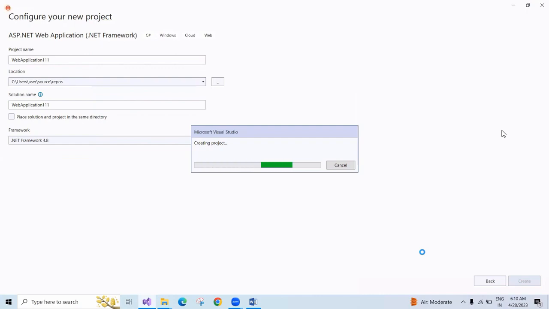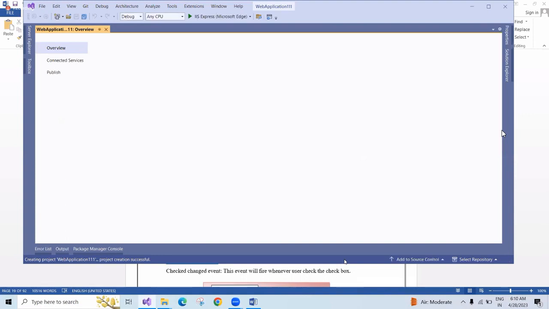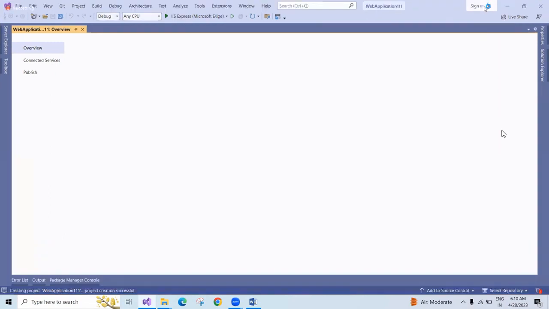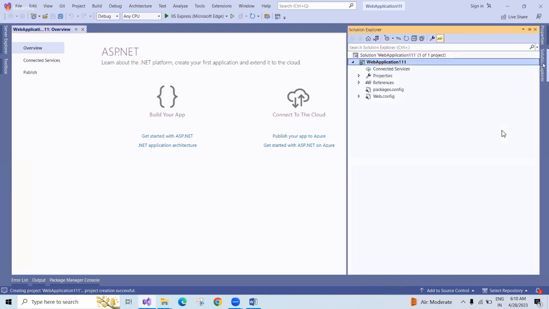If someone is not getting these three windows, design, split, and source, and you are not getting ASP.NET features, my suggestion, two things. The first suggestion is you need to modify Visual Studio and include the ASP.NET features.